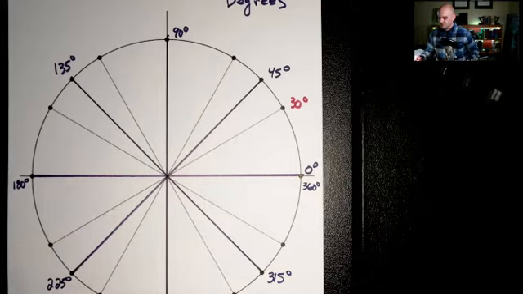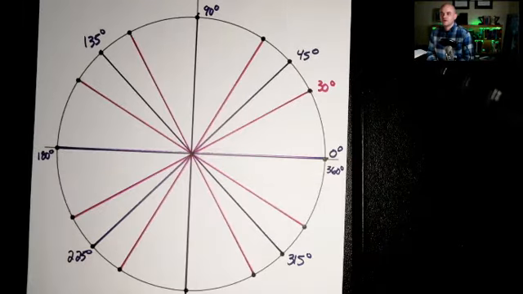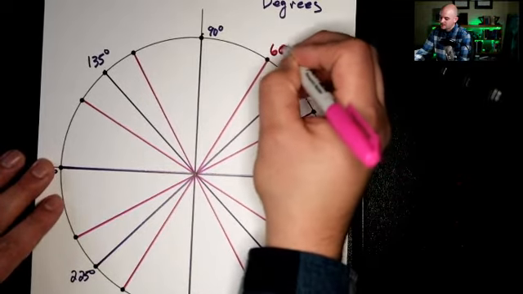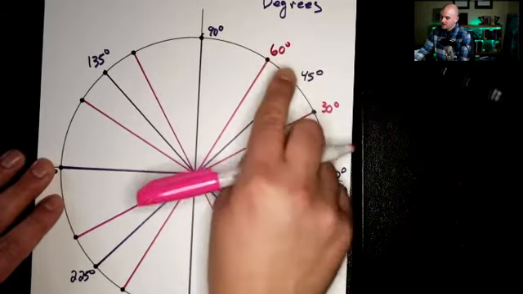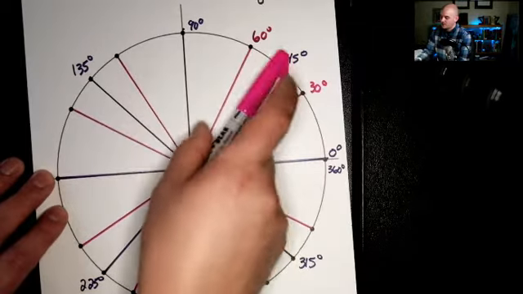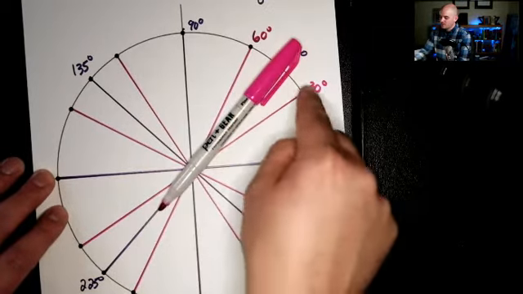I'm going to highlight those in pink real fast. All right, there they are highlighted in pink. And so I go 30 degrees here, add another 30, you're at 60. Add another 30, you go to 90. So you're kind of ignoring the 45-degree line right here. And we are jumping by 30 degrees.